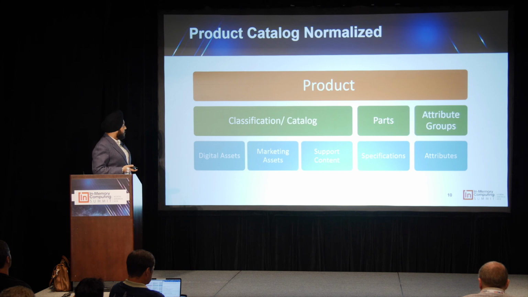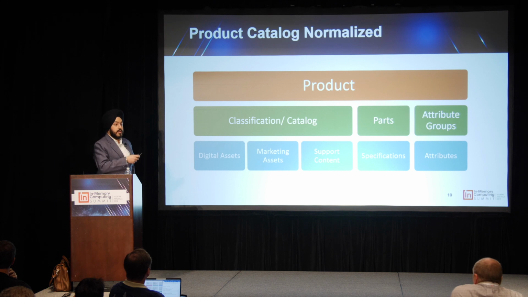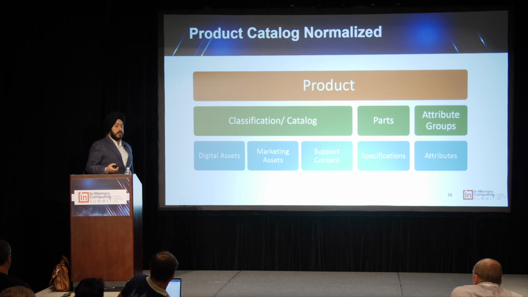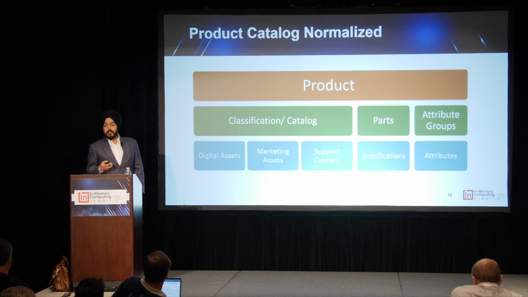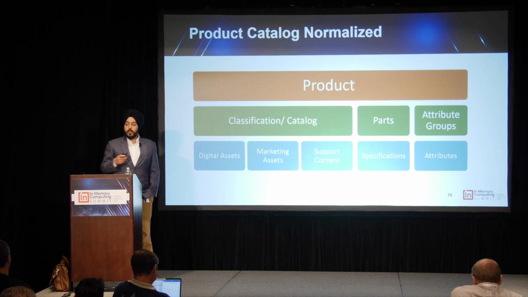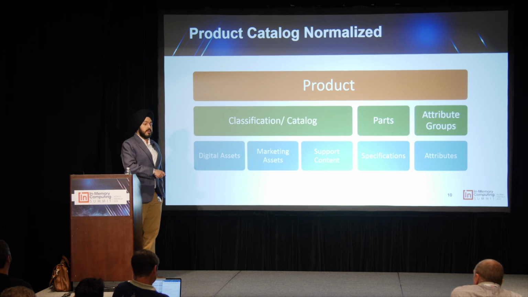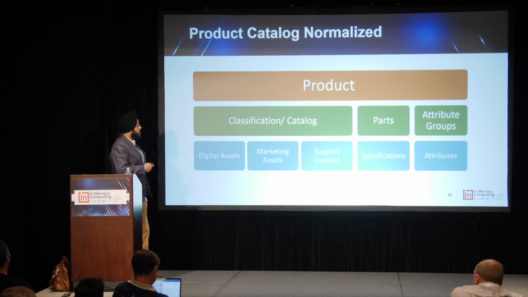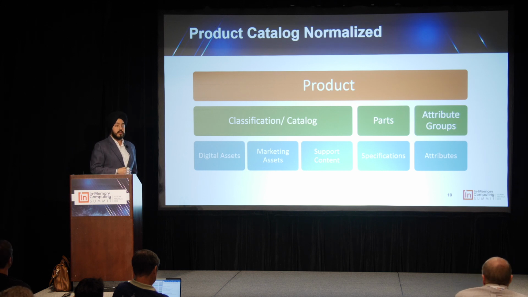Marketing assets, that's another thing. Promotions and e-seminars, information about features of those products, all of those come under marketing assets. Support content, you really cannot have a product going live without providing support for it. So whether there's information about warranties of the product, or how much data and how much processing the product can do after getting installed on the customer side, all of those come under support content. And that's another entity in my product catalog.